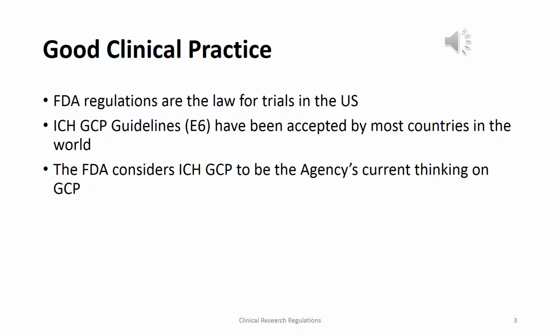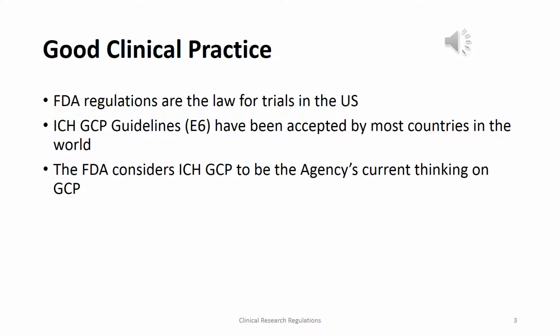So even though we think of the FDA as being primarily a US-based agency, any trial that's conducted under an investigational new drug application that's been submitted to the U.S. Food and Drug Administration, any sites that are conducting a trial under that IND are subject to the jurisdictional authority of the FDA. They can be inspected by the FDA. They can be held accountable for not following FDA guidelines.